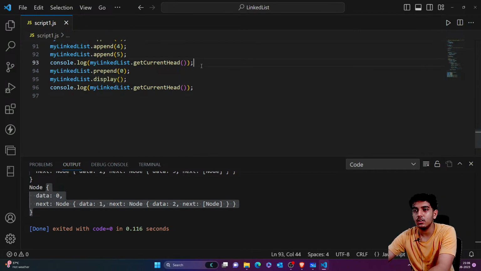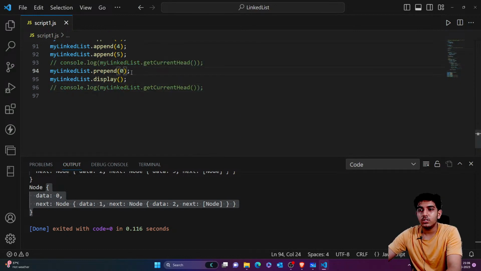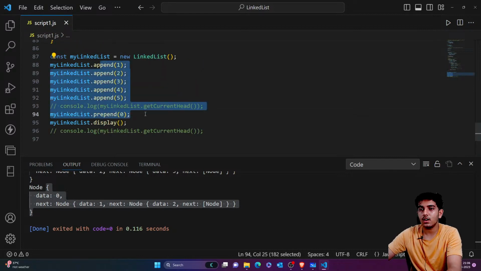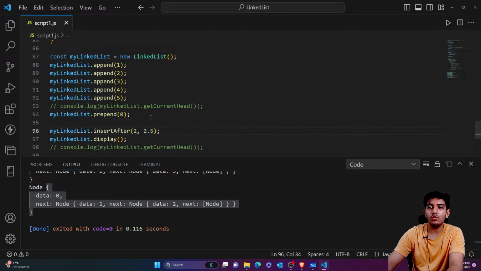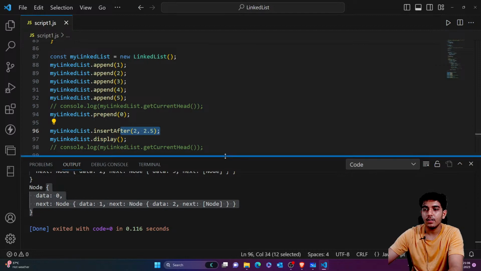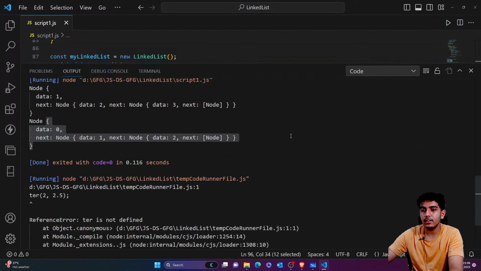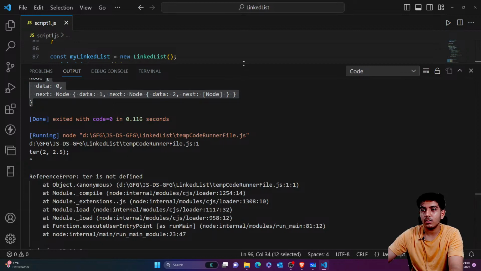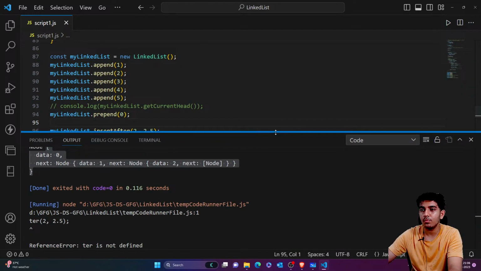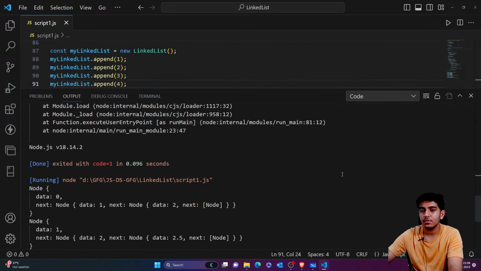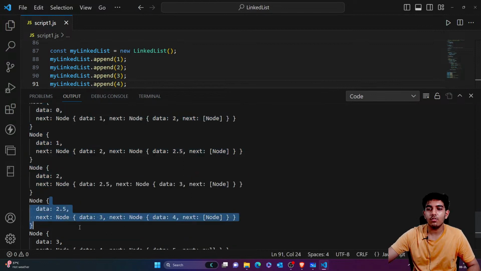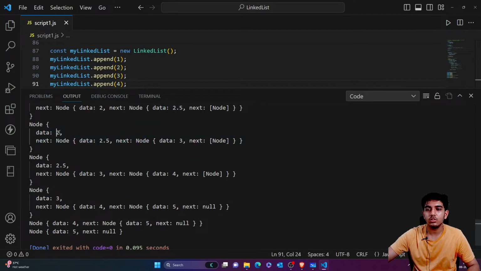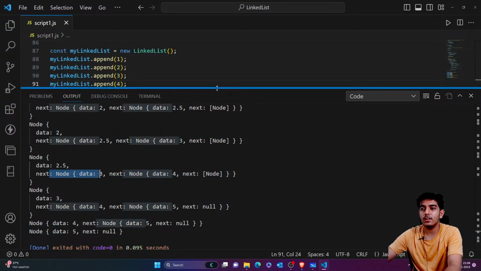Okay, so let's try to display things, and suppose this is our linked list, right? And let's try to perform insert after 2. We want to insert 2.5. Okay, let's write that. So let's print this, and the problem here is, I think let's try to print this again. Yes, so now you can see that after 2 we have 2.5. Okay, 2 is pointing to the next node, that is 2.5. Now 2.5 is pointing to 3. So that's how the link has been created between these.